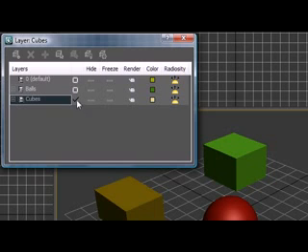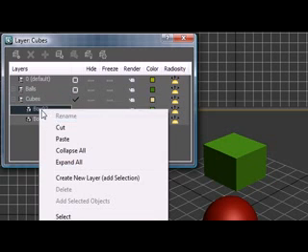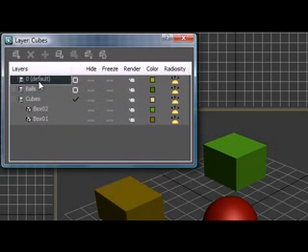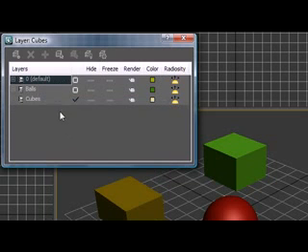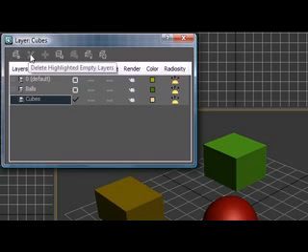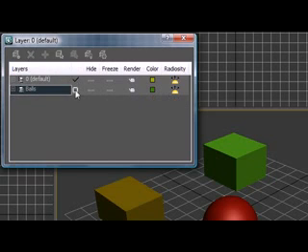First of all, I'll show you. First of all, it needs to be empty. So go ahead and cut the objects out of that and paste it in default. And as you can see, this cubes layer is empty right now. But if we go ahead and try to press delete highlighted empty layers, we can't. That's because there's a checkbox right here. Go ahead and check another layer, and then you can delete it.